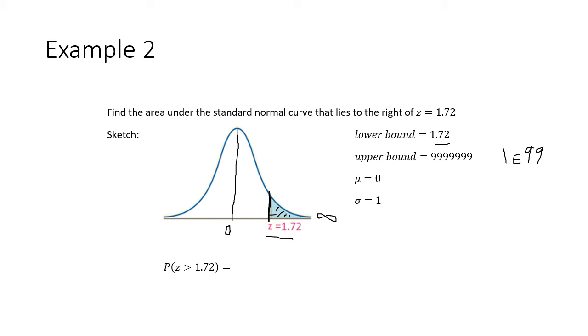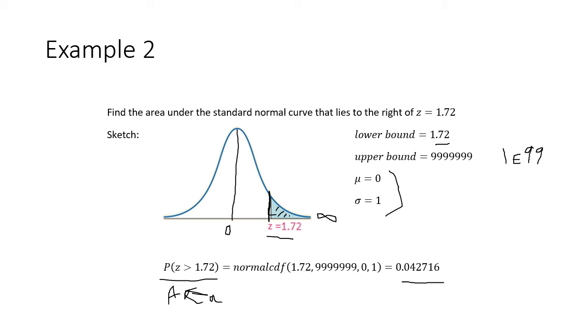But you're going to notice that if you just pick a big enough number, the difference is basically negligible because, like I said, you're just at some point adding up a bunch of zeros. We still have our standard 0 for the mean, a 1 for the standard deviation. And again, my probability I'm looking at, this is the same thing as the area. That area to the right is the same as my probability. And again, just a matter of plugging everything in, hitting enter, and we see that that probability is 0.042716. So about a 4% chance of ending up that far away from the mean.